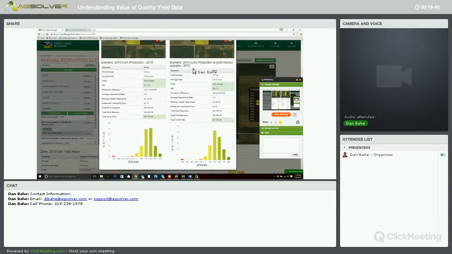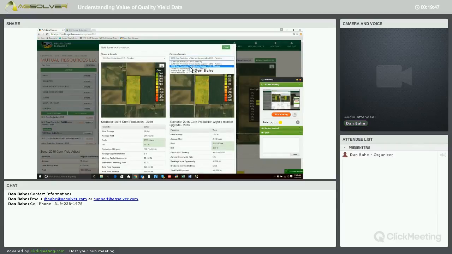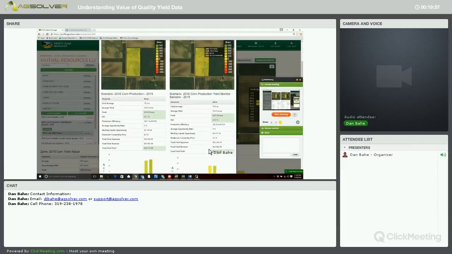So if you want to look at this by just associating costs on this entire field, you can see where we're taking the entire cost of $5,700 and applying it to this particular field.